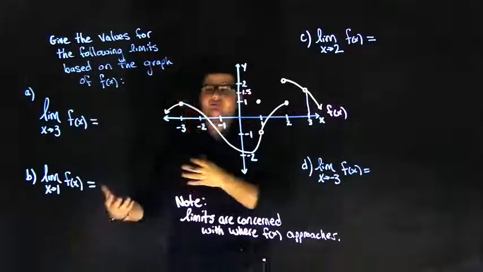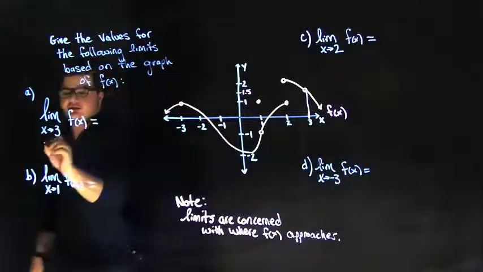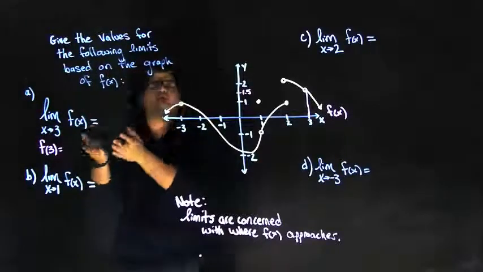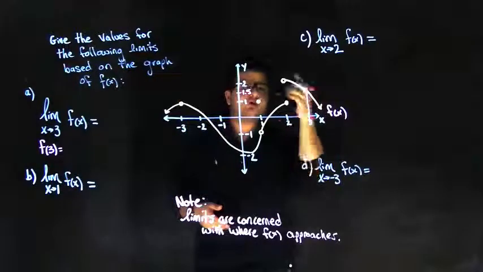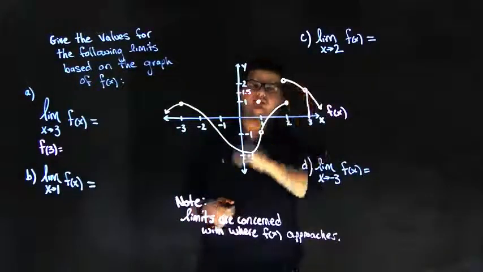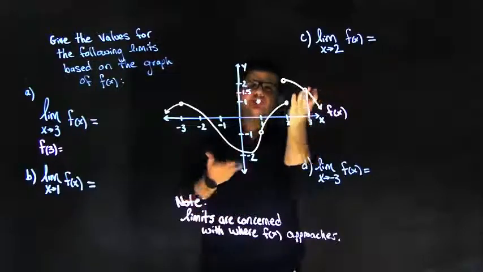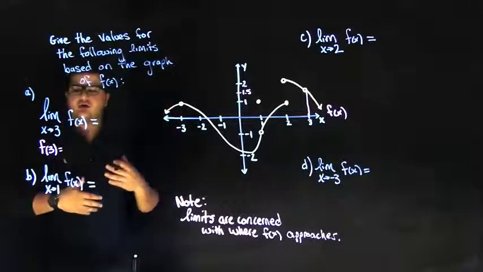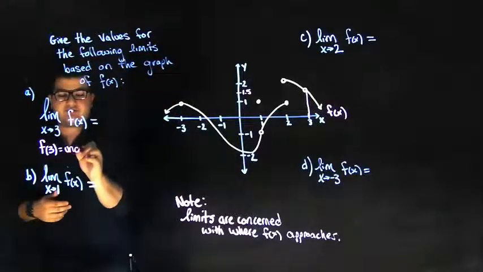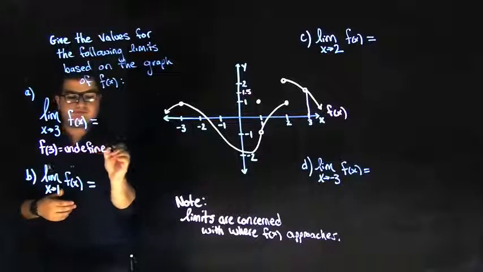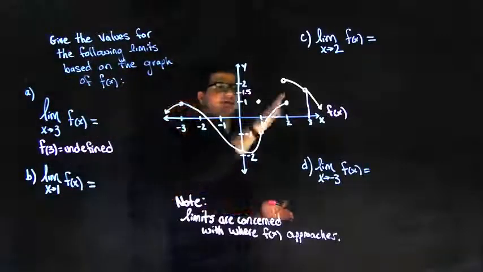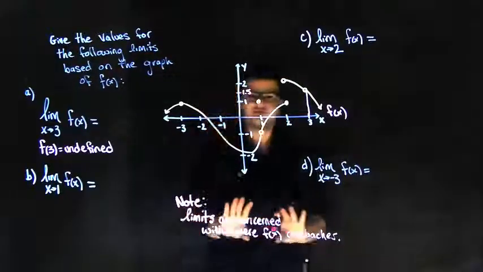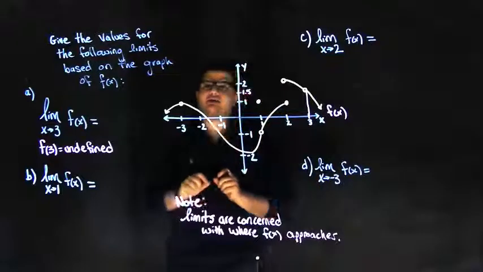Now, if the question was, what is the answer to f of 3? This is asking where the function is at 3. So if we go to 3 and head up on our graph, we see that there's an open circle there, and so the point is not defined. How do we signify that from our first video? We said if there's no point when I go, then we say f of 3 is undefined. But it doesn't matter that this function is not defined at 3 because limits are only concerned with where f of x approaches, not where it's defined.